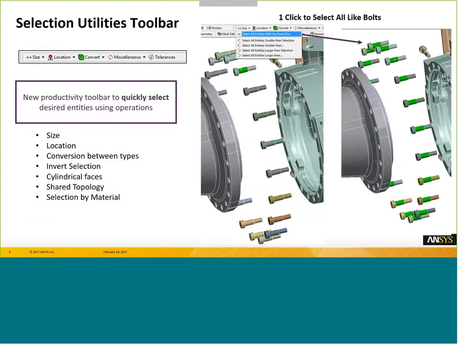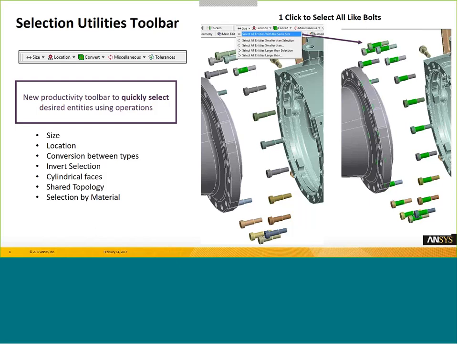In terms of selection as well, as well as the selection toolbar that was there previously, we've added a selection utilities toolbar now. This allows you to do things like selecting faces of the same area. So the graphic in the middle there shows the bolt face that we've picked, hitting size and then select all entities of the same size will pick all of the faces of the same size in just a couple of clicks. So again, that makes things a lot more streamlined in terms of interacting with things, and then once you pick those, hitting N for named selection will allow you to create a named selection based on those parts. So a couple of little features there to speed up things.